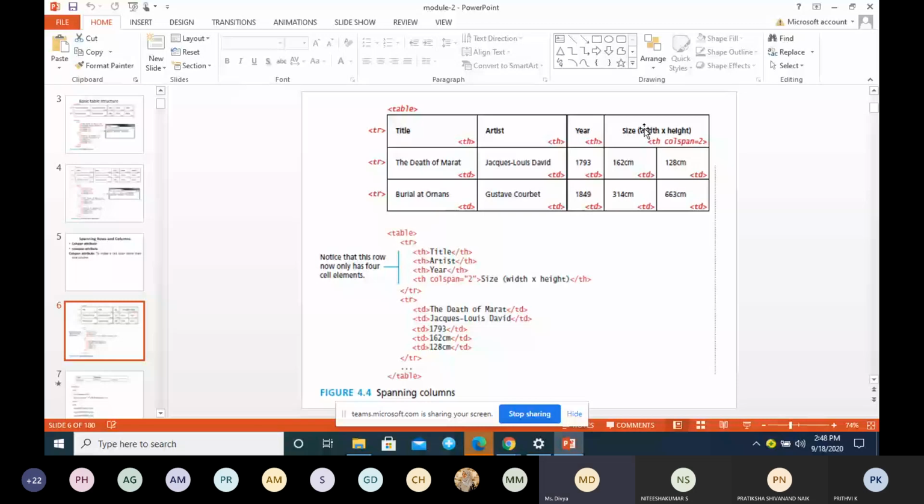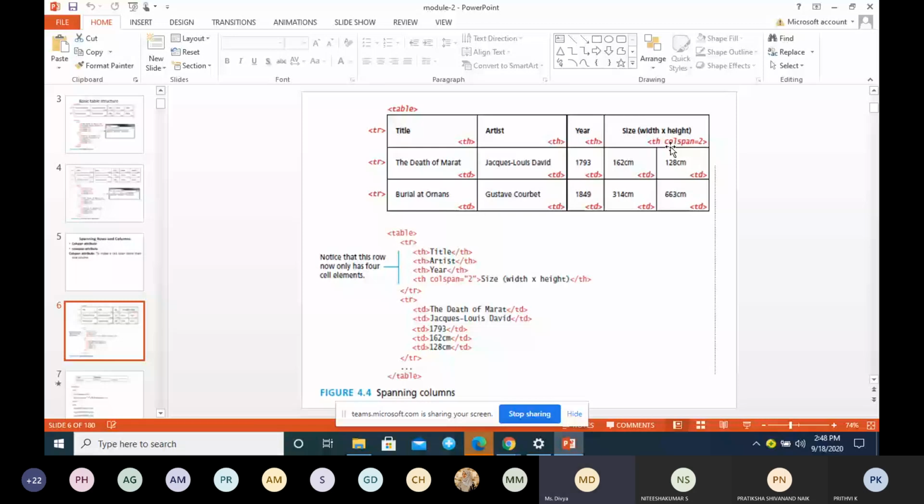How many columns have I merged to get this cell? I have merged 2 columns, right? 2 columns I have merged and I have got this cell. So to get this, I'll be using colspan is equal to 2. If I want a cell of this kind, wherein you are merging 2 columns, there you have to use colspan is equal to 2.